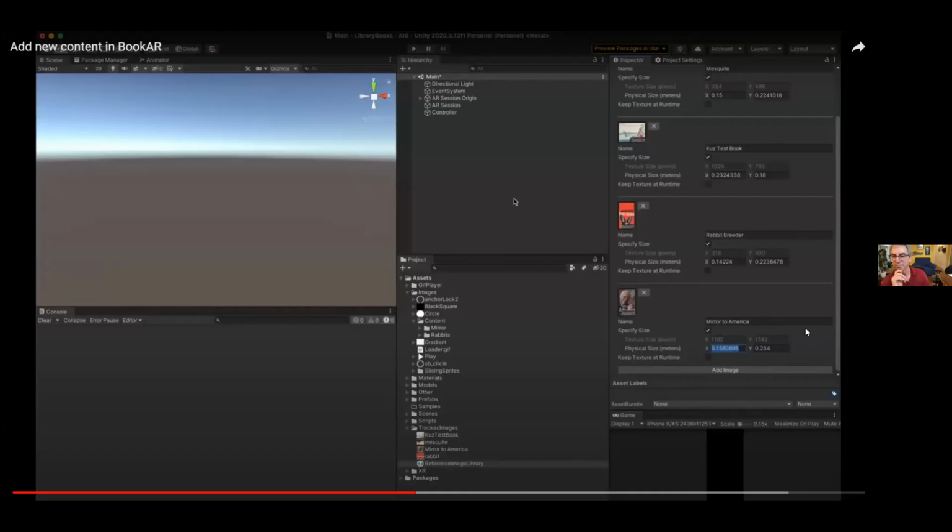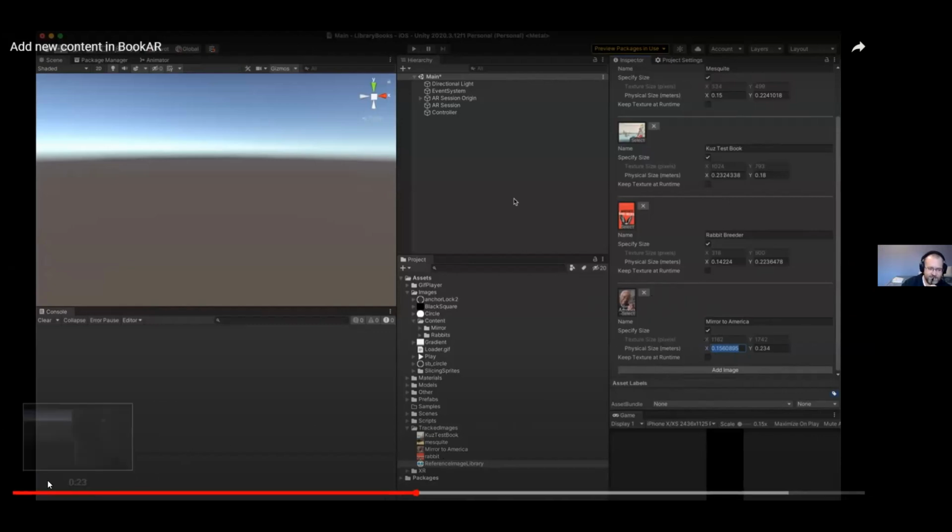So it's recording. At this point, we've already done part one, which was dragging over the book cover to the tracked images subdirectory. And then Dimitri clicked on the add image thing and dragged the image into the blank spot there, set the title, and set the physical dimensions. That basically means AR Foundation is going to be able to recognize the image target.